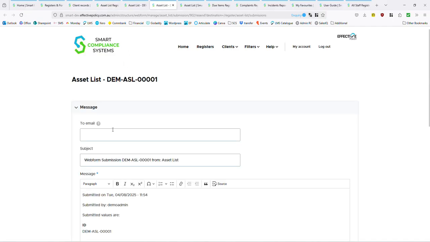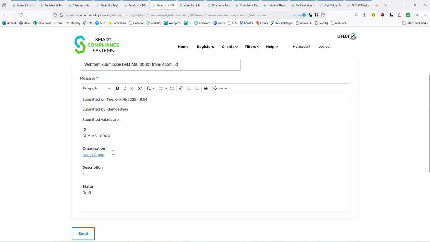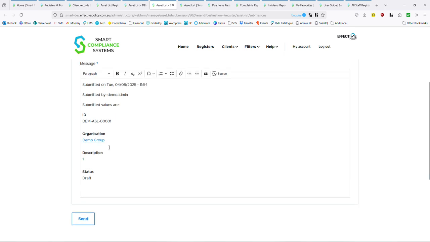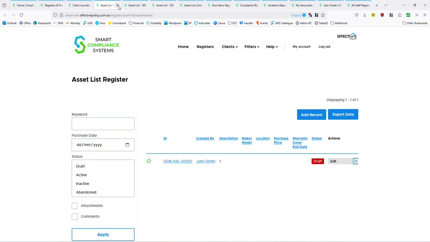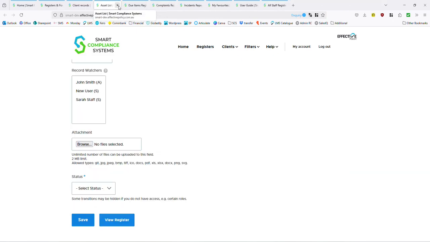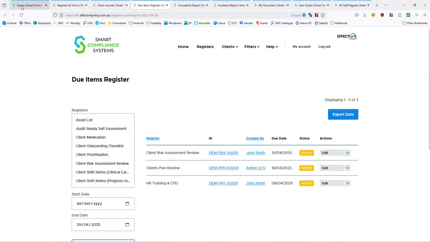So I've just got this open here. So for example, if you're putting in participants' plans and all of that information and you need to send it out to someone, you can just send it directly from the system, send out as an email, and they'll get any attachments you've uploaded and any of that. So that is like the crux of that part of the system. So I'll just close those down.